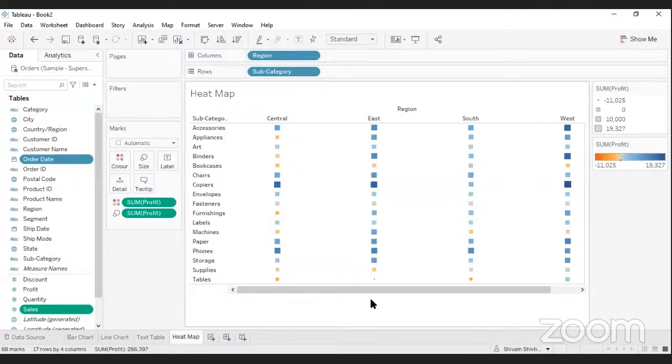Calculate sum of sales. I already told you yesterday that whenever you are dragging something from the measure field, it aggregates all the data. Basically it is taking it as a sum. Once you are dragging from the dimension field, it is representing the data which are present in the dimension field. Like category is having furniture, office supplies, and technology. I will show you an example so you can easily understand that.